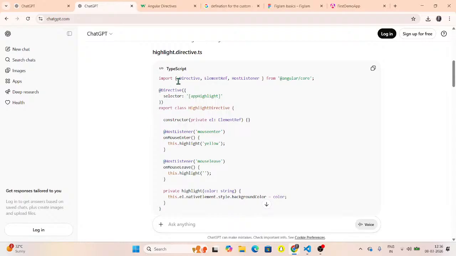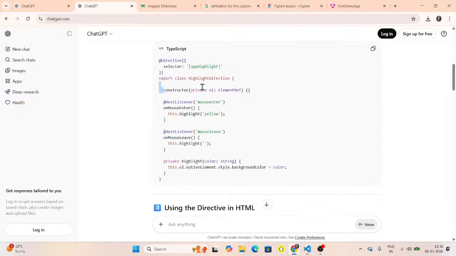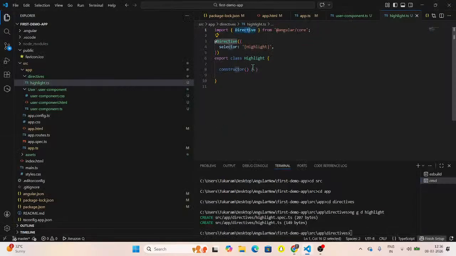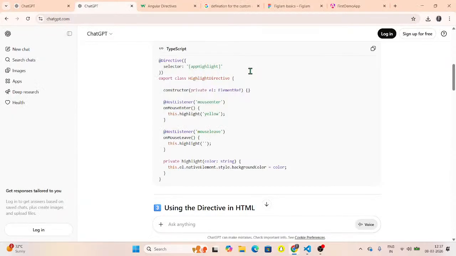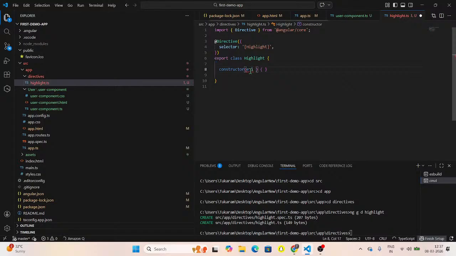Let's move ahead to create a constructor. We have a constructor here, but we are getting an element, so for that el, and el is private here.